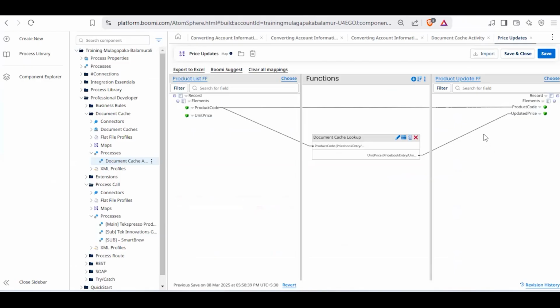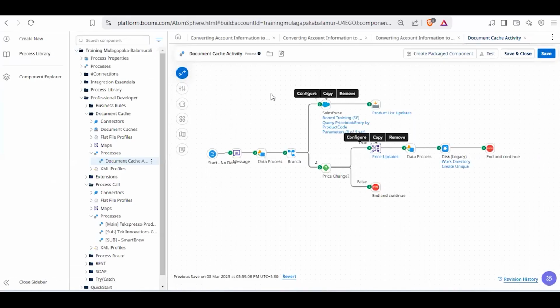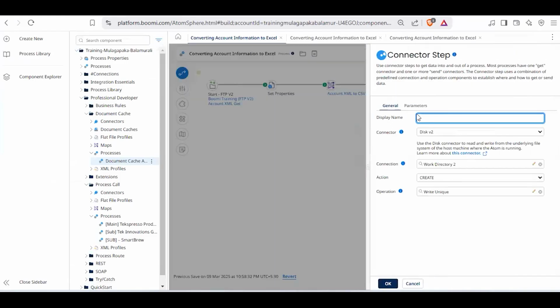So FTP operation, just go to it, and one more thing, let me complete the disk as well. Disk is also one of the connectors. What type of connector is it? I said there are three types of connectors, right?